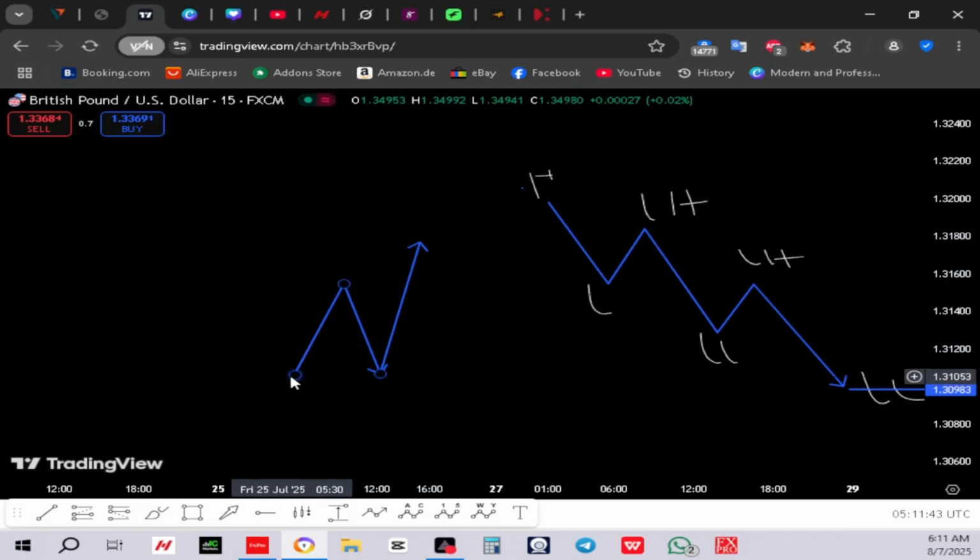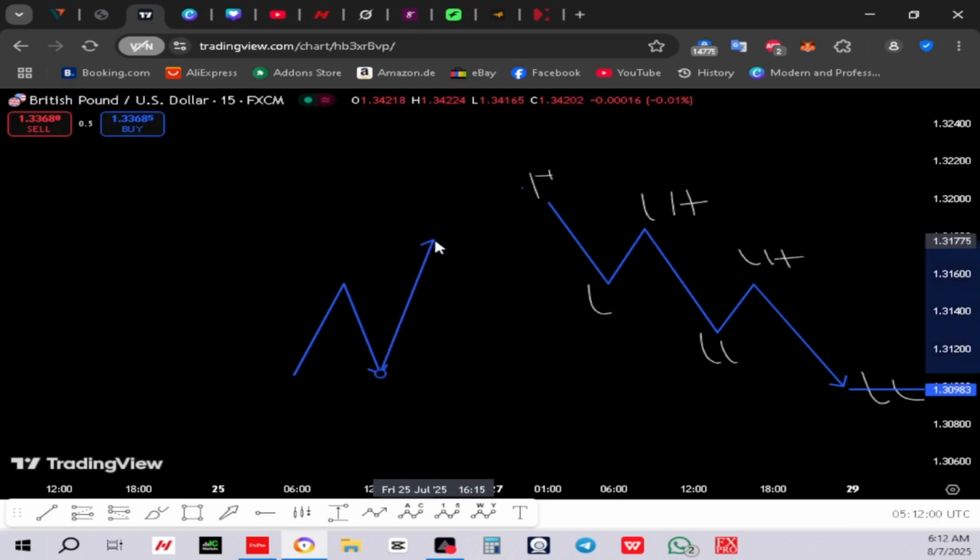So what I have here is officially a baseline, which is a low, then I create a high, and the price comes back to create again a low, which is higher than the previous low. So this becomes my higher low, and this becomes my higher high structure. If this becomes my higher high structure, I can easily call this an uptrend.